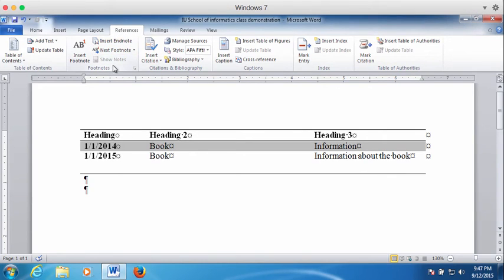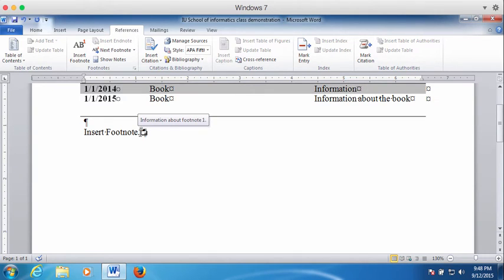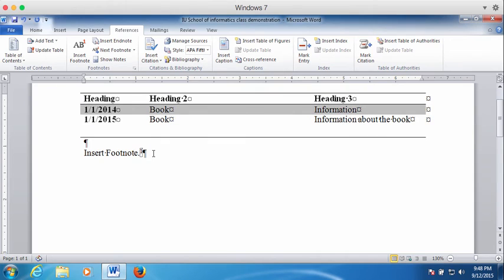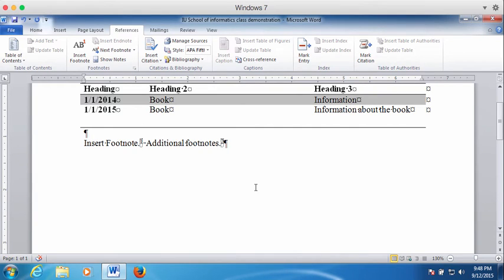Alright, over on the References tab, this will be an area where you can insert footnotes. So we'll just say Insert Footnote. Come up here and tap on the Insert Footnote section. You can see we've jumped to the bottom of page 1 with a little Roman numeral, and this is information about footnote 1. And so up here in our document, we have a little information about footnote 1 that shows up. It shows us a preview of what's in the footnote, and that will build as you move through the document. So if you put additional footnotes in, like so, it will put number 2 in below that, and you can put your sources and that kind of information into there. It's just good to know that that's available. Again, walking through how all of that works and the different formats that are there is something more advanced, but that's important to know moving forward.